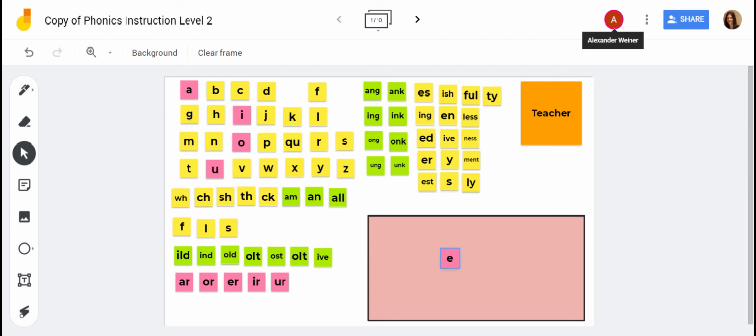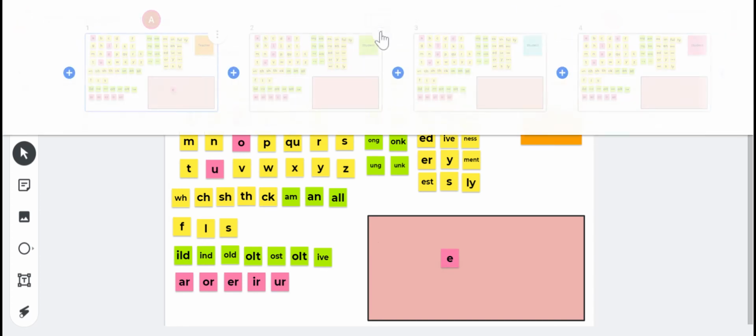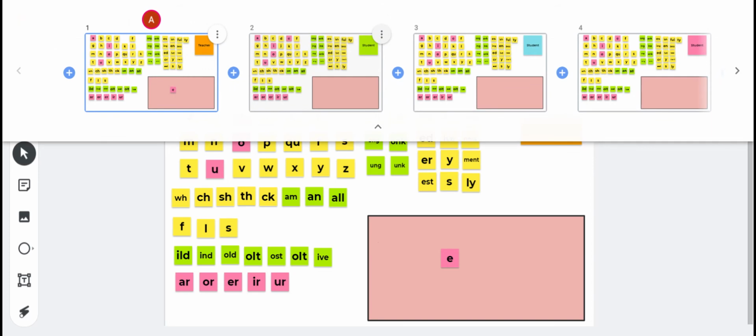When I want the kids to work on their own, I'm going to assign them a board and say, I tell Alexander, you're in board two. He will go into board two. I have another computer next to me. And you see now he's there. And I would tell him, or I could do it myself in my copy, to double click and put in his name. And he can change the color of it or whatever.